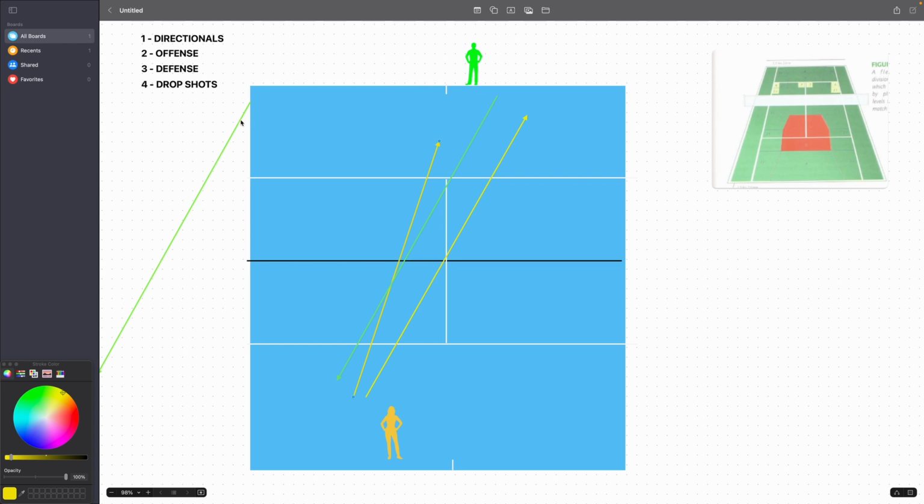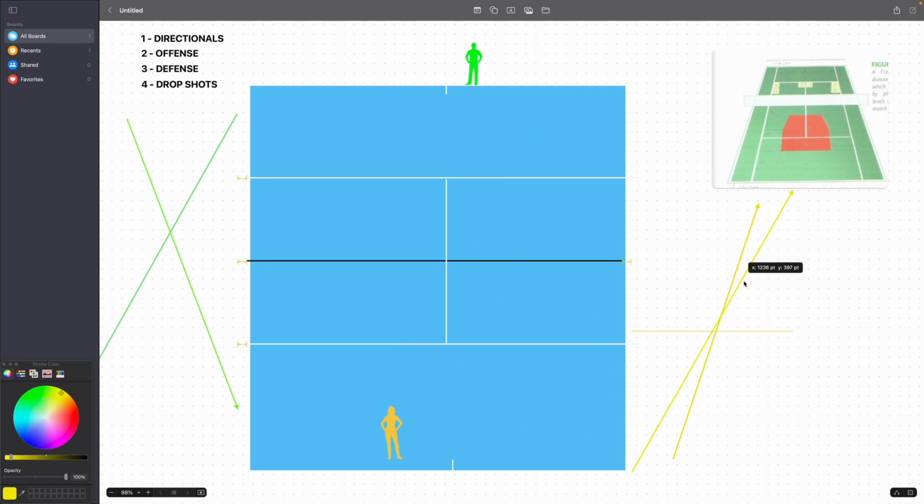Now player green is going to go to the other side. So pretty much you can see everything remains cross court. You're essentially hitting cross court all the time. Hope that makes sense. I have another video called the Directionals under my playlist, probably under training videos.